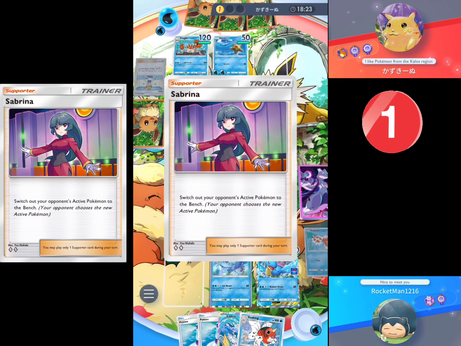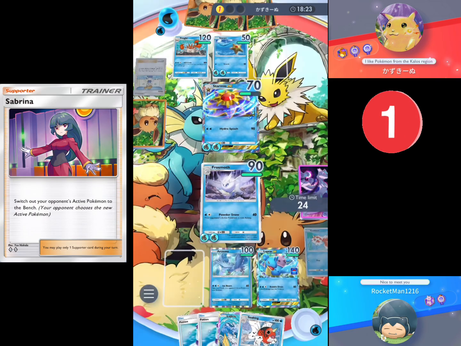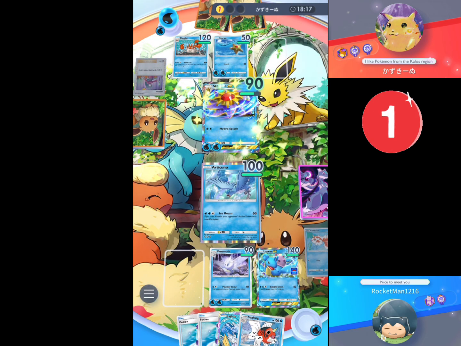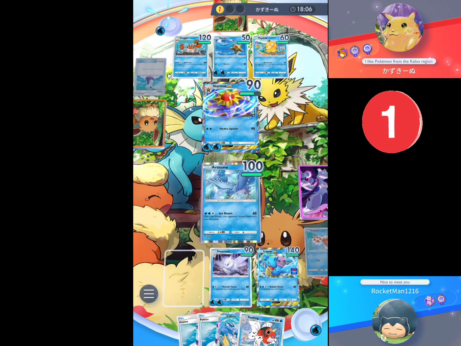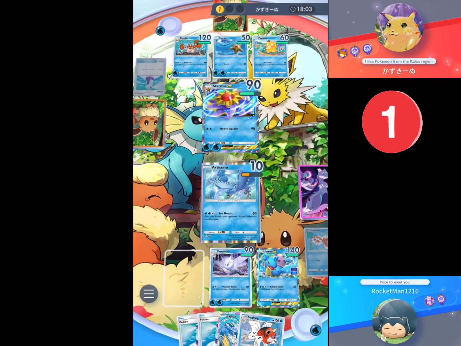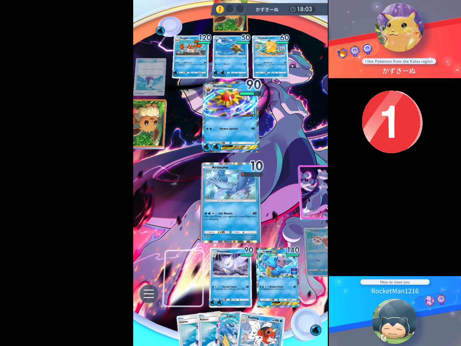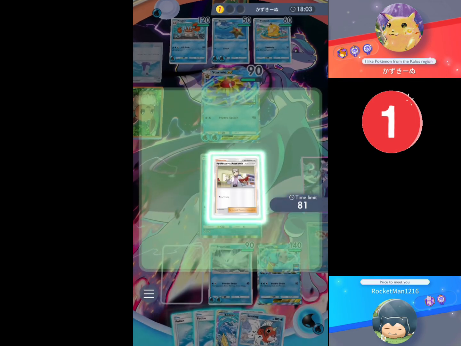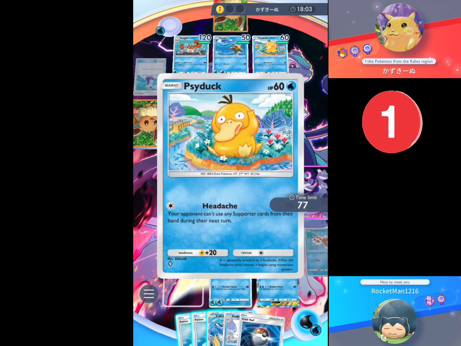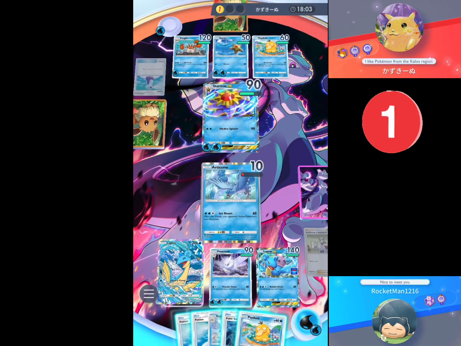It's interesting that they actually use Sabrina's supporter card here. Honestly, they're probably trying to get a heavy hitter out of the way. Articuno's an obvious choice, but to me, that just gives me another turn to set up potentially my Lapras if I can. So future Rocket Man here said it correctly a little bit ago. You're going to catch my biggest mistake in this battle right here.